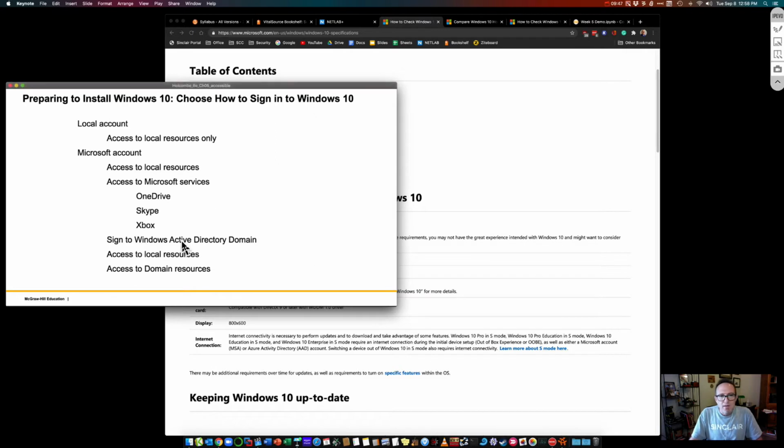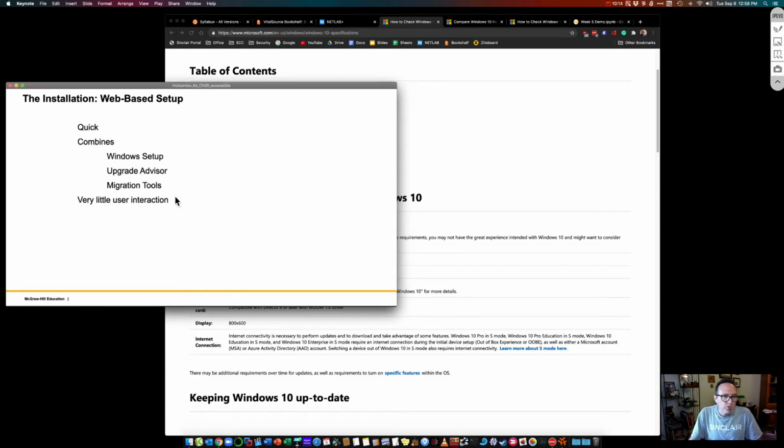So again, this is going to be more in the professional, Pro version, Active Directory. Chances are if you're running Home, you just have a local-only account or a Microsoft account. Some advantages of the Microsoft account is if you install Windows somewhere else, you can pick up those changes like your wallpaper and some other settings and copy them over. So up to you which one you want to use. Again, look at the information from Microsoft about that.